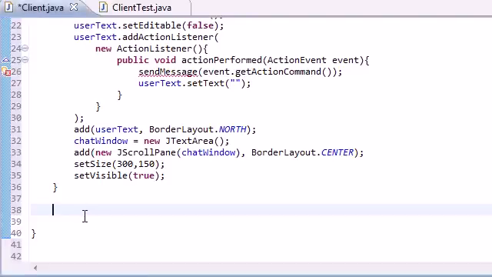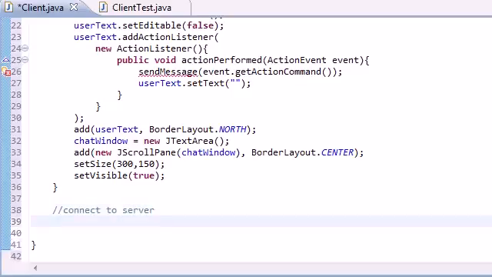And in this tutorial, what we're going to be doing is connecting to the server and pretty much doing that connection and start running script. So connect to server, that's what the comment will say.